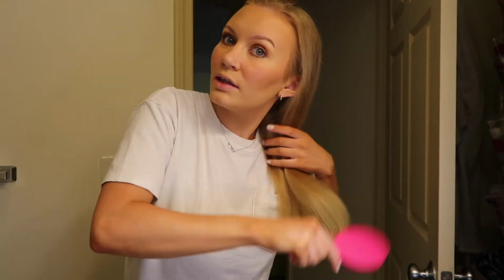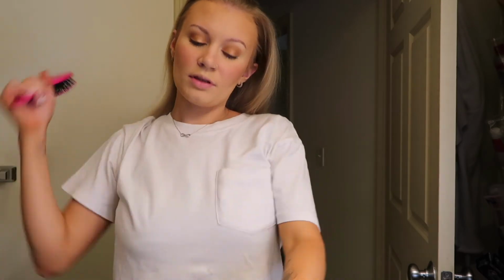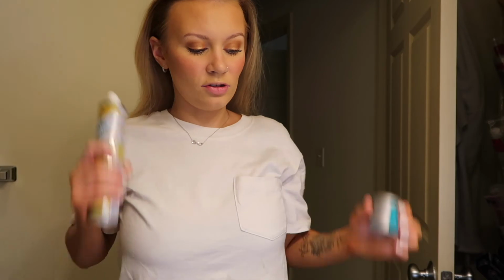So I purposefully did not wash my hair today because I want to go in with some dry shampoo. Let me even tell you what I'm doing. I'm just curling my hair, and I wanted to have a lot of body and volume, and I feel like whenever I use dry shampoo, it gives me that. So I'm just going to go in with the Batiste dry shampoo, and I like getting the color blonde because it makes your hair look a little bit more blonde, and who doesn't want that?